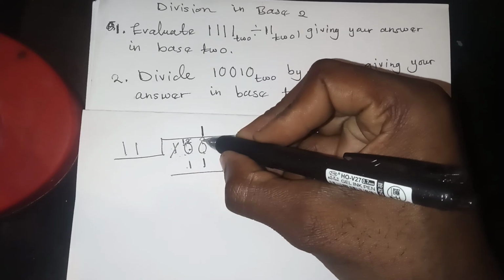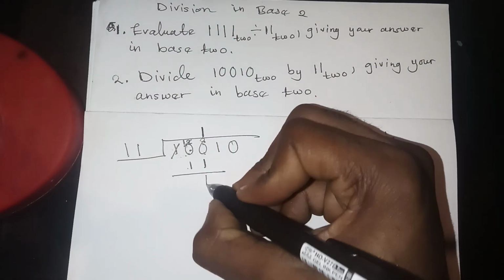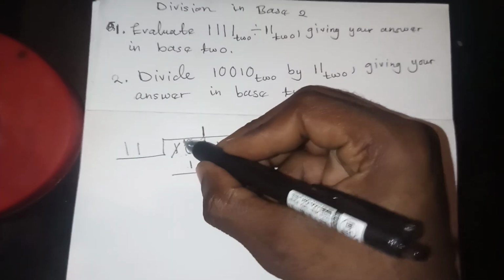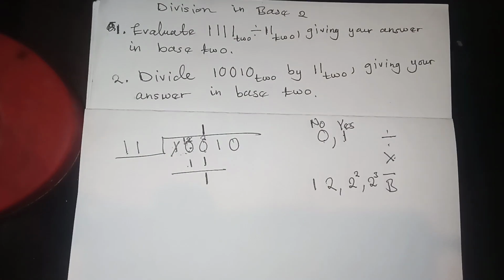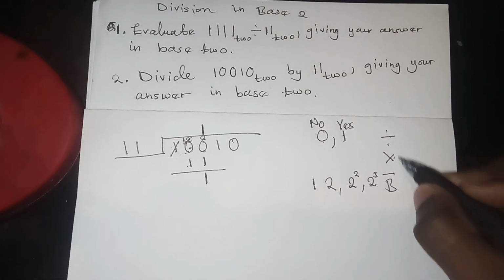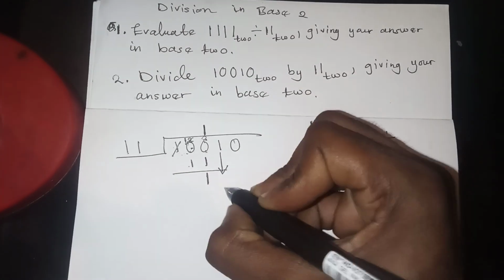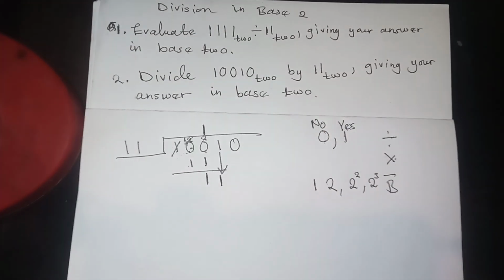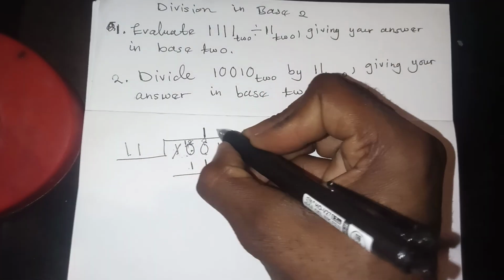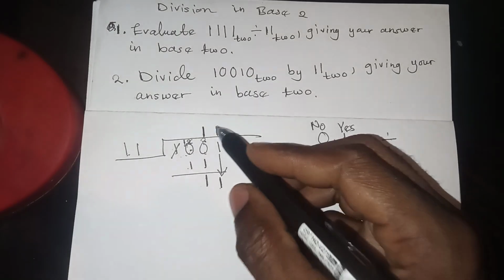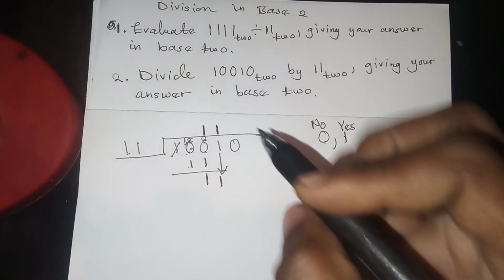So now we can say 2 minus 1. Yeah, this is doable. We have a 1. And then 1 minus 1, that's a 0. So no need to write the 1 down. And then after subtraction, we can bring the next digit down like this. And then we can say 11 into 11. This is a 1. And then after division, remember we have restarted the process.